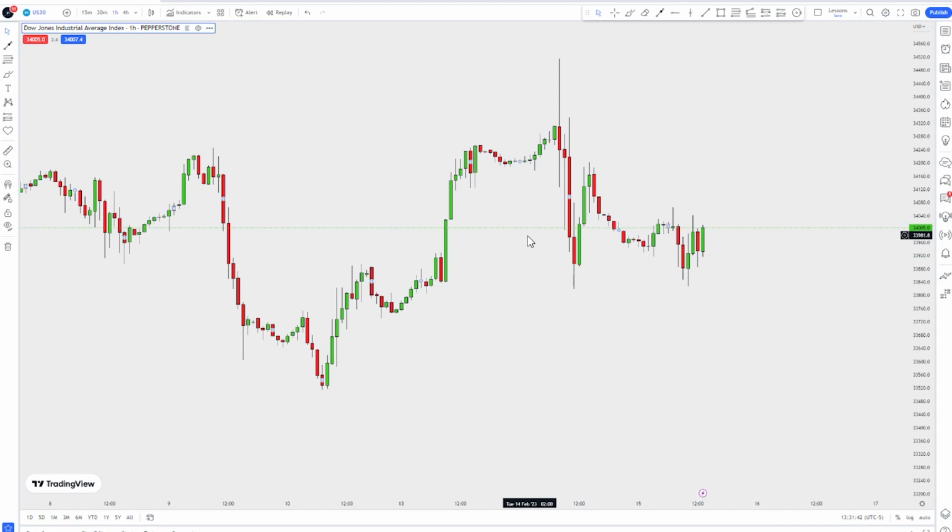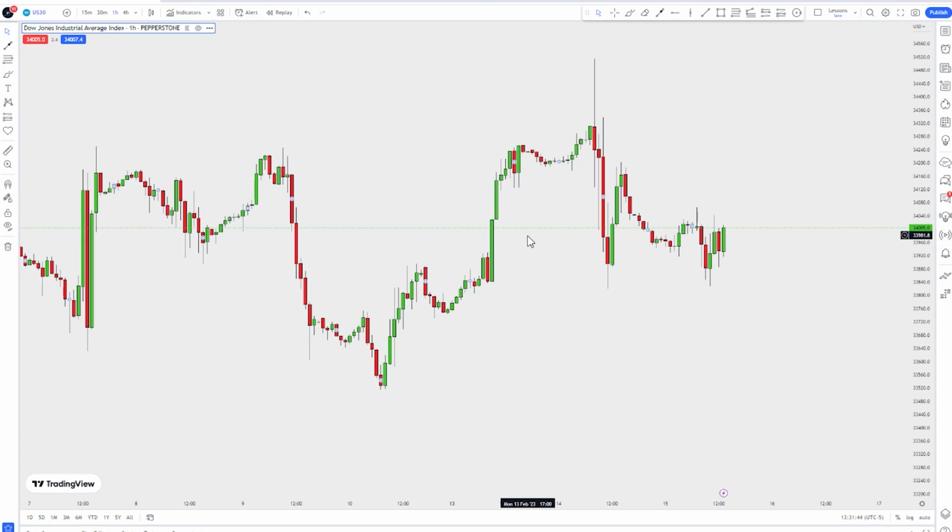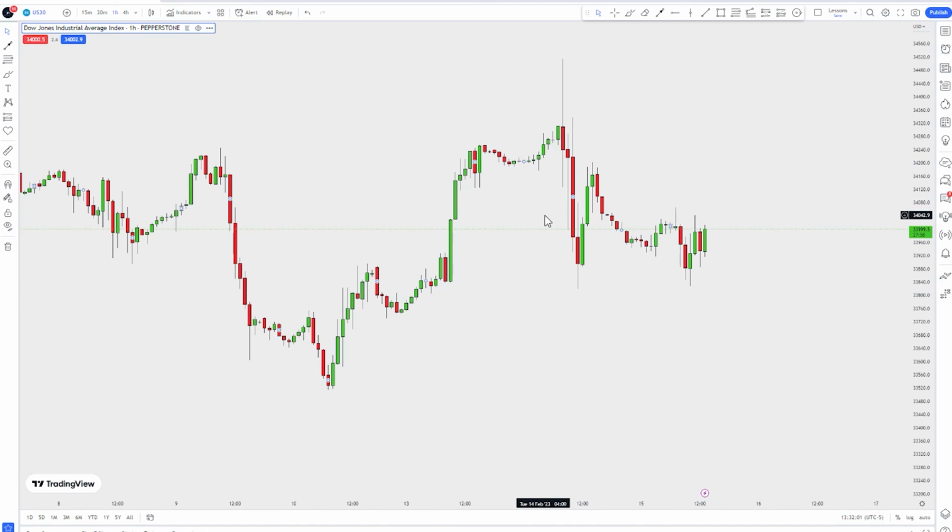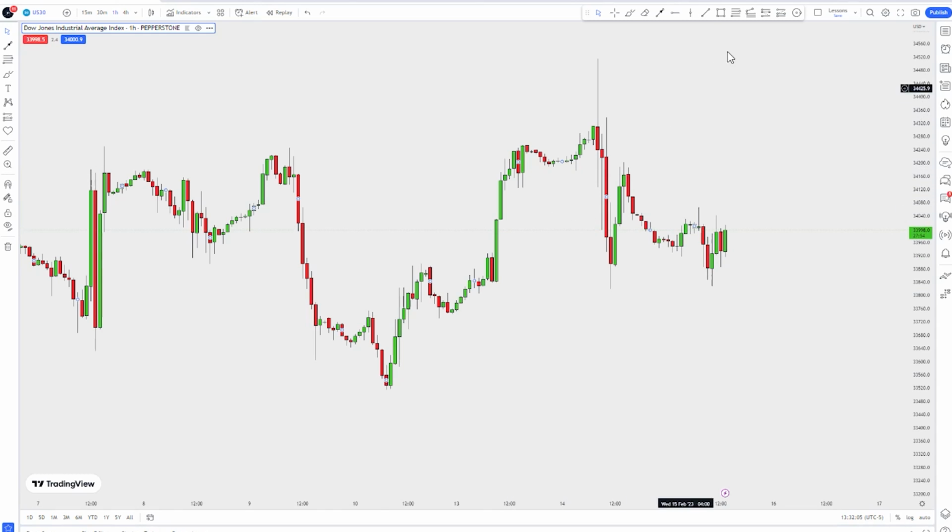So let's get started. The first thing that I usually like to do is to firstly go to the higher time frame. So in this case, the higher time frame will be the 1 hour. So it doesn't matter which series of time frames you are using, but you just have to make sure that you go to your higher time frame first. And the things that I usually try to find on my higher time frame are the key levels. Now when I'm talking about the key levels, I'm talking about the major turning points, which are support and resistance.